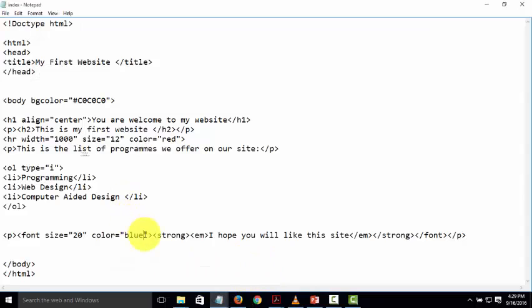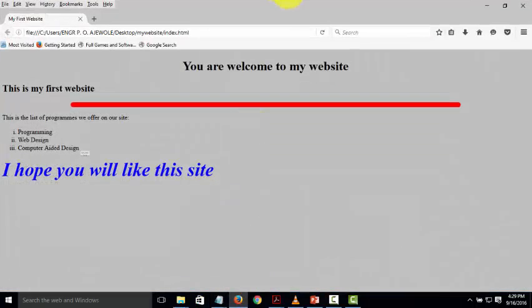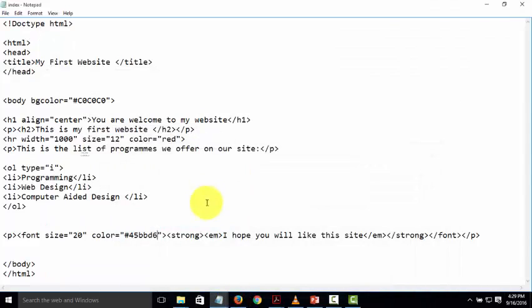Or you use a color code, hash 45BBD6. I just picked a six-digit hexadecimal color. I hope you remember that. So that is the color it is giving me. So that is about font.